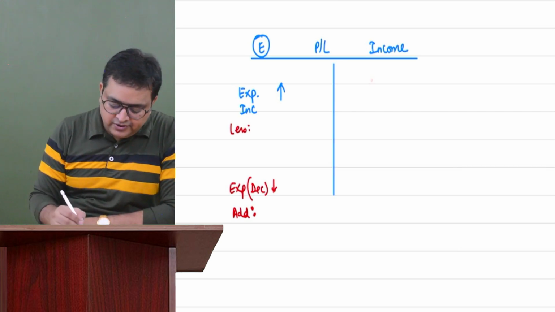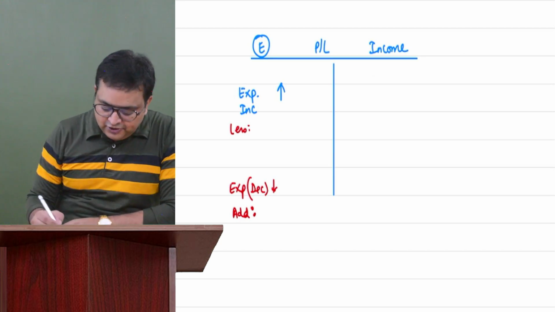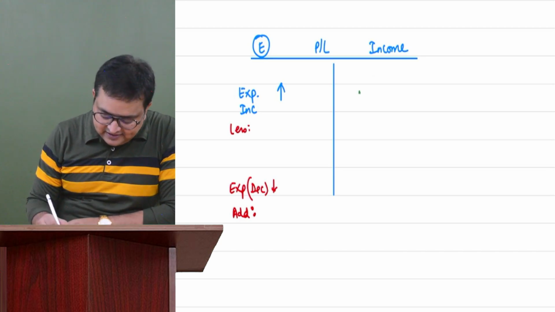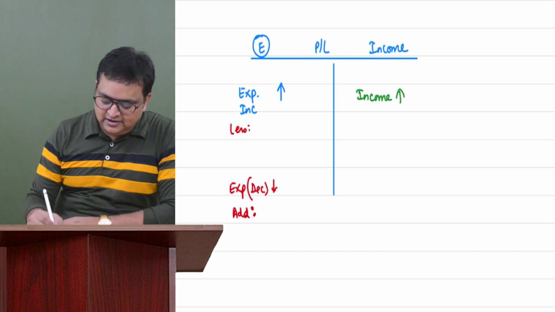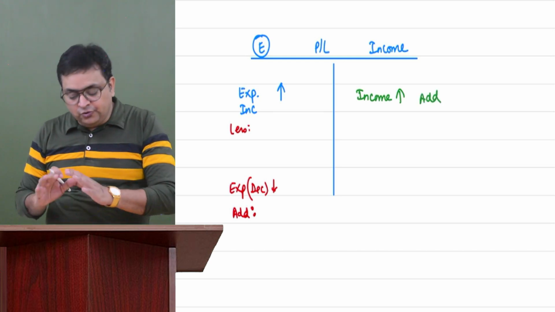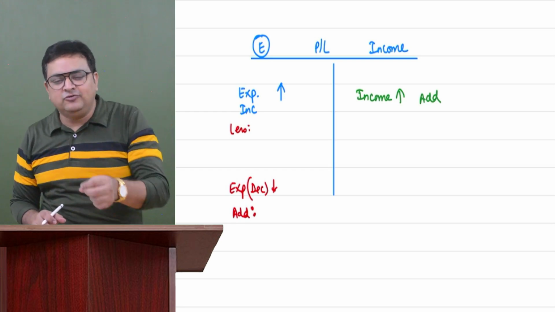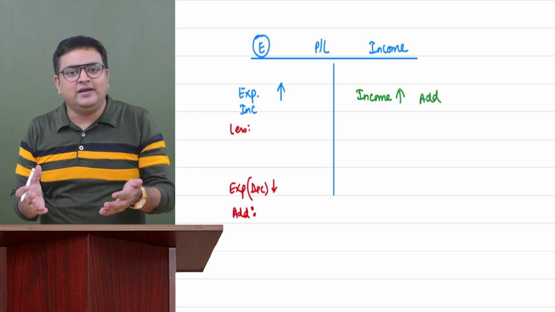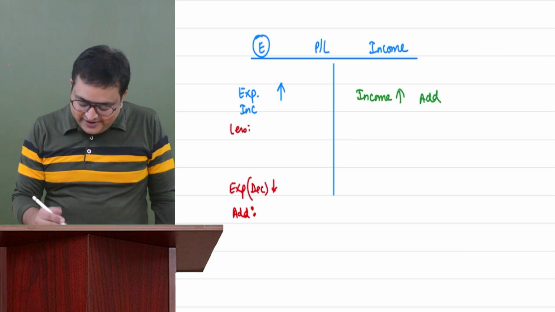Similarly, if I tell you that the final effect of your adjustment is that your income side is increasing, sir, if my income is increasing, we understand, my profit will increase. So I have to add it. Correct. You don't have to mug it up that if my income is increasing, you have to add, and if my income is decreasing, you have to subtract. No, please apply your brain. You can easily apply it, right? And you have such a good brain, right?